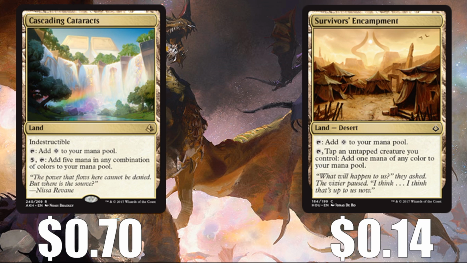First couple are some cheap options from the most recent block. We have Cascading Cataracts, only 70 cents. Indestructible land. If you pay 5 and tap it, you get to add 5 mana in any combination of colors to your mana pool. Again, just helping you circumvent some of those tough mana requirements if you stumble. Survivor's Encampment, only 14 cents from Hour of Devastation. Maybe not ideal because you do have to tap an untapped creature you control to get the color out of it, but if you do it, add 1 mana of any color to your mana pool. Again, in certain situations, you might be very happy to have it.